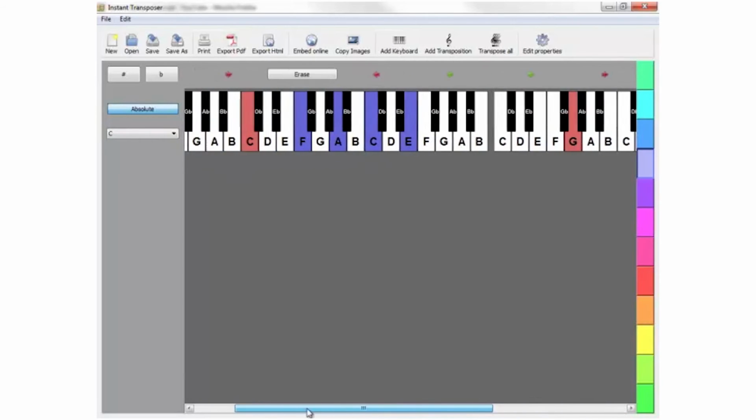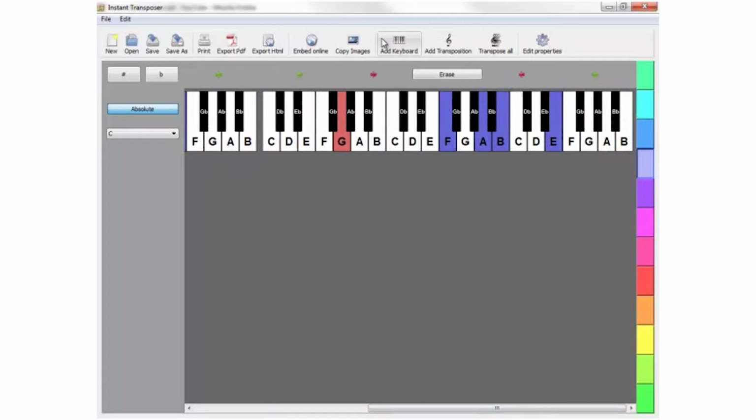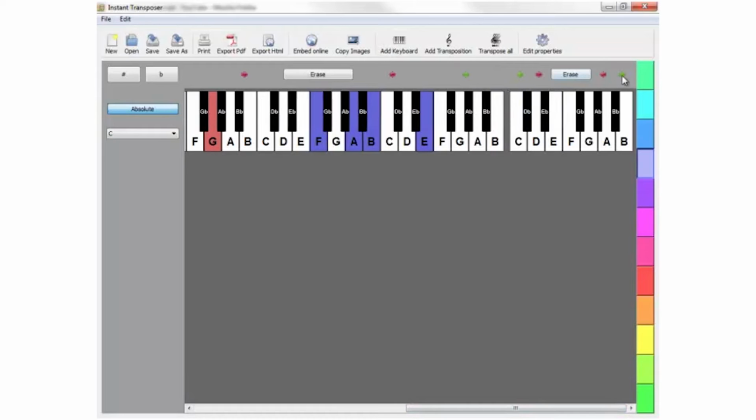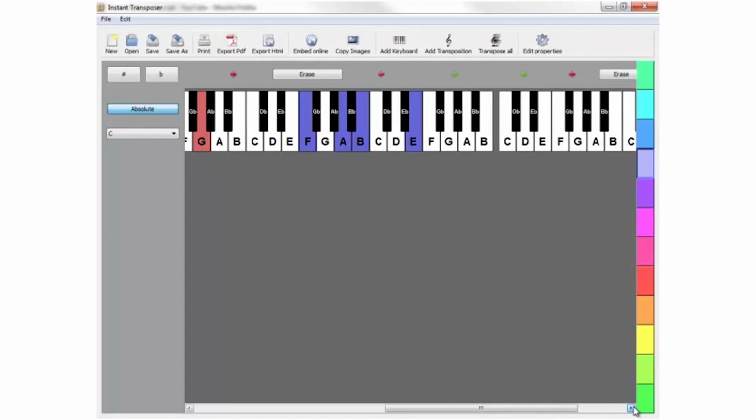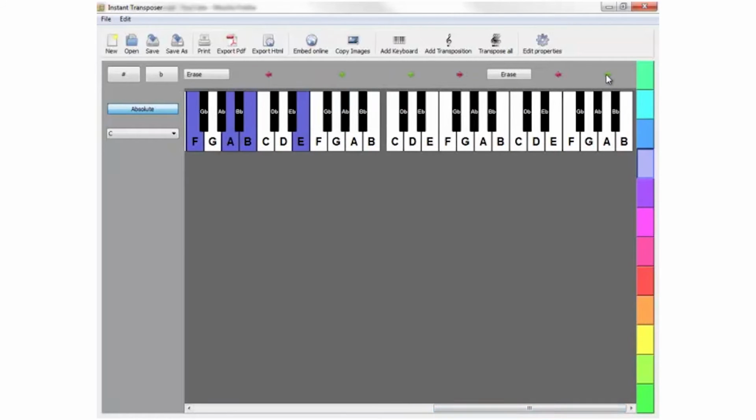So now we have our D chord, we have our G chord, and then we'll add another keyboard, and we'll end with some kind of chord on C. So this is a 2-5-1 progression. And this is just one of the many examples, the many things you'll be able to do with the program because it's so flexible. So here, I'll choose my bass note again.